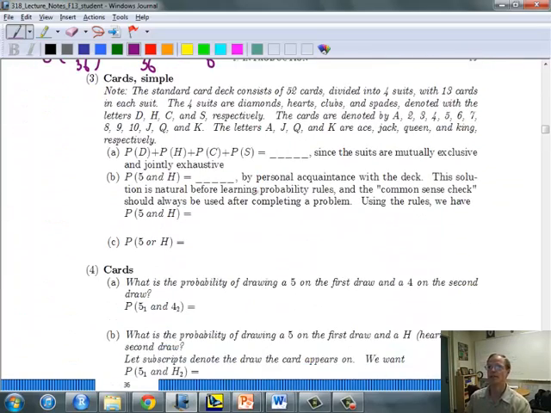Now, let's do some cards. Okay, we've already talked about the deck, so we got that. Looking at probability rules 1, 2, and 3. Rule 1 is just the sum of the complements, so diamonds, hearts, clubs, and spades. We know that each of those is going to be 13 out of 52, okay? So those have to add up to 1, or 52 out of 52. So rule 1 is pretty intuitive, and we got that.